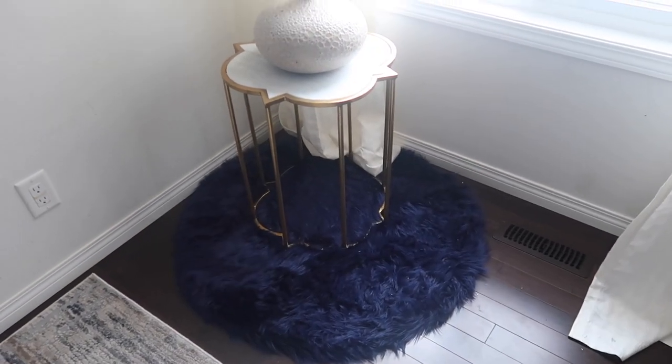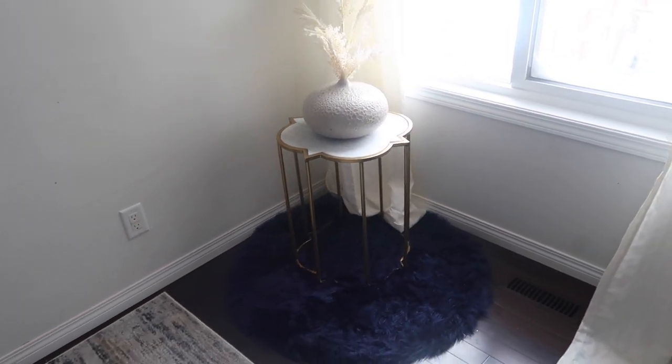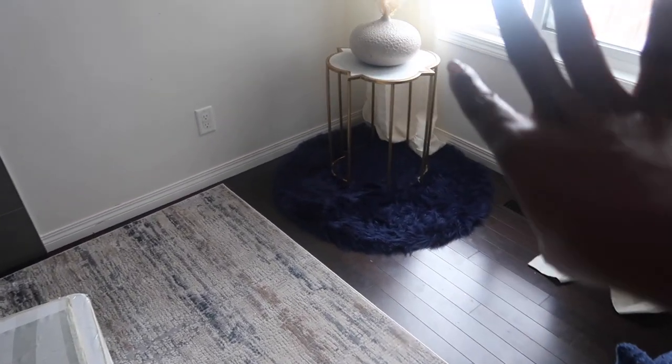So this corner right here is where I'm going to be putting the tree, so I'm gonna get those stuff out. But I plan on decorating the tree right here, so when it's all done, I'll move it over to that corner. I saw it on TikTok, and I feel like I want to jump into it.